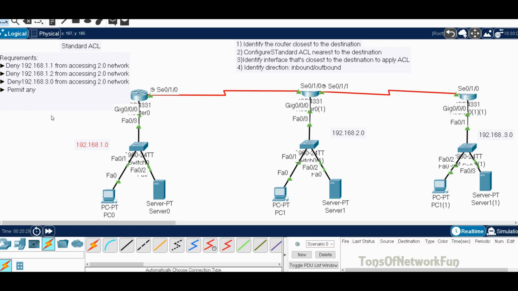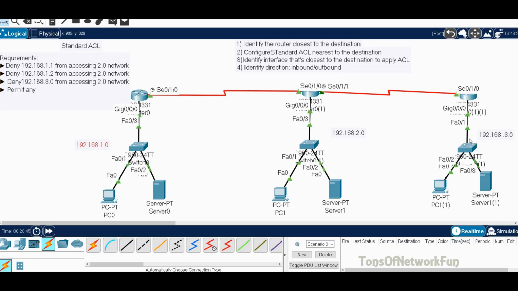Permit any means if we had more devices, then they should still be able to access 2.0 network. So if we had like 1.3 here, since we are not denying that particular one, it should still be able to access the 2.0 network.